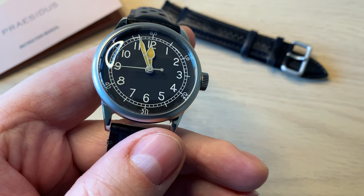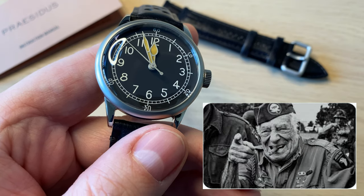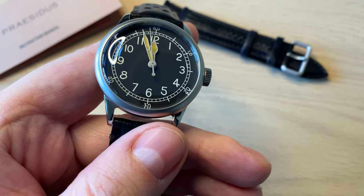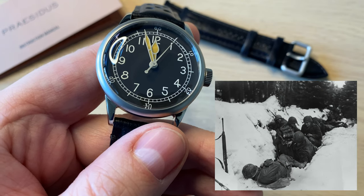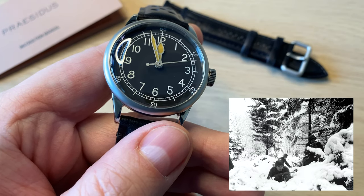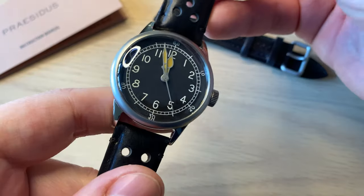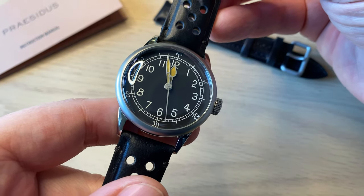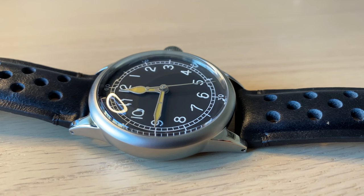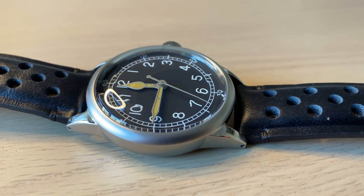This watch is inspired by some of the World War II watches produced by a lot of American watch manufacturers during World War II. These A11 watches are actually also called 'the watches that won the war.' Brands like Elgin and Bolivar produced these watches. Vince Speranza, who is a two-time Purple Heart and two-time Bronze Star war hero, actually wore one of these. He was a machine gunner made famous by participating in the Battle of the Bulge between December 16, 1944 and January 25, 1945 in the Ardennes in Belgium. What I initially really like about this watch is that it's so anonymous — a very faithful interpretation of the original watches, without even the Prestige name on the dial, keeping it true to the 1940s originals.